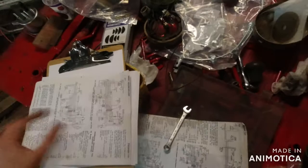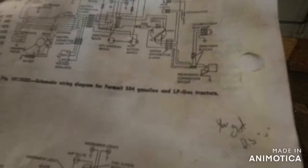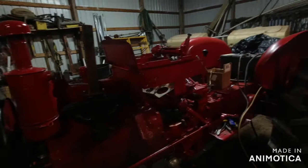But yeah, all these diagrams are semi nice. Oh, look, that one there is even negative ground. Let's see about this one. Battery, negative ground, negative. This is the only one that's positive ground. So, negative ground, I told you guys how to switch it. But yeah, she's coming together. That's nice.